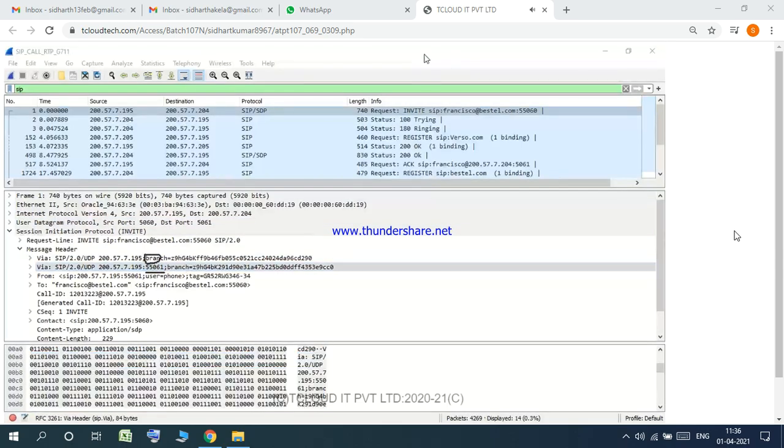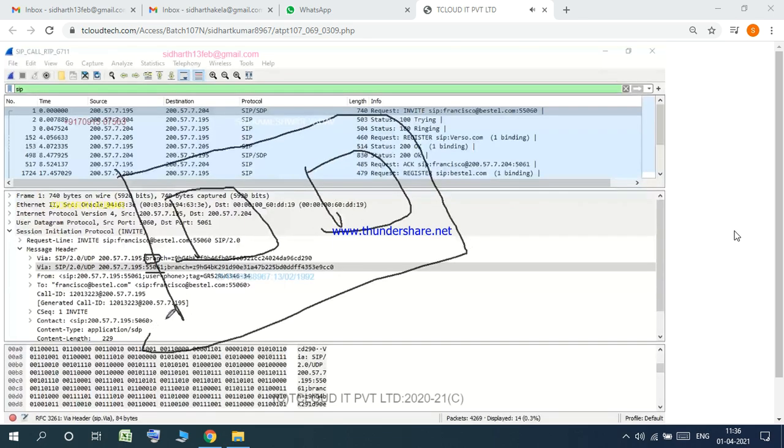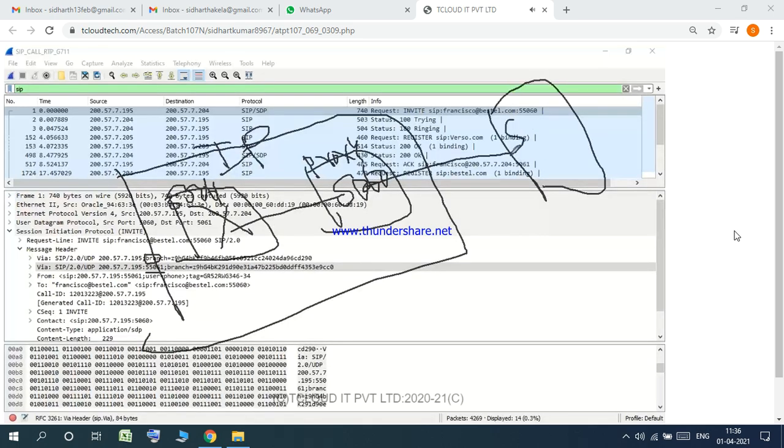So basically here the scenario is the client and proxy are both present physically in the same machine. Their IP address is the same, but their software differs. For example, the client software that is running, like Xlite or whatever, is running on port number 55061 on the same machine, and your proxy application or proxy software is running on port number 5060. Are you understanding it? It is coming like this, and then from here it is coming to your server.